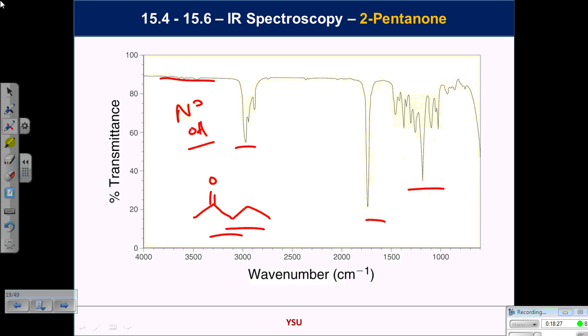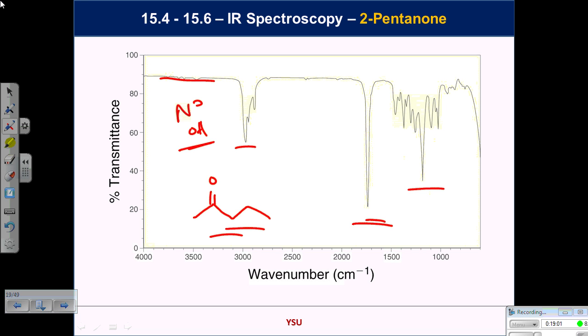But when you look at your list of unknown possibilities and you've gotten the boiling point and it could be a ketone or it could be an alcohol, that's where this comes in handy. You go into the IR room, you take the spectrum, you put the two pieces of information together, and within that limited scope, you can work out what the unknown possibility is. So here we go. This is not an alcohol, so I can say that confidently because I don't see an OH group, and it is some kind of carbonyl. It is maybe a ketone, and that's because that shows up about 1750. And if you look on your chart, that's where carbonyls show up in ketones.